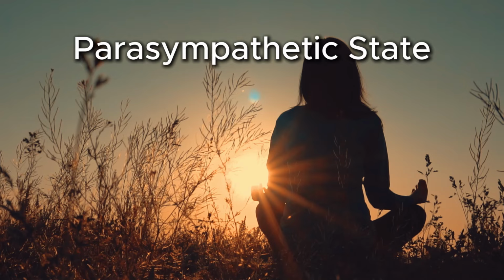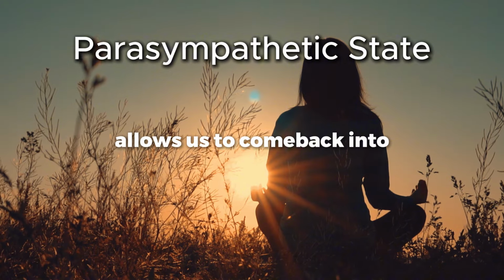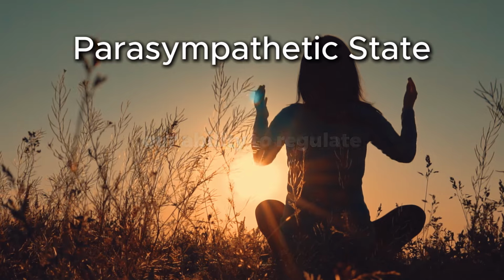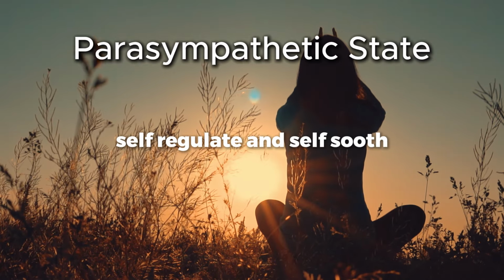So as you can see, the parasympathetic state allows us to come back into our ability to regulate, self-regulate and self-soothe, and find a little intervention between the nervous, anxious, emotional state and, okay, now I have dropped back into a place where I feel in control of this emotion, and I can try and respond differently because I've affected the nervous system and I've affected the energy inside of my body.